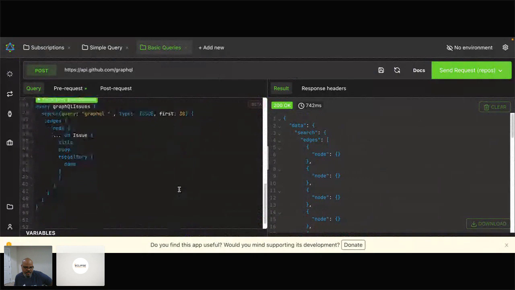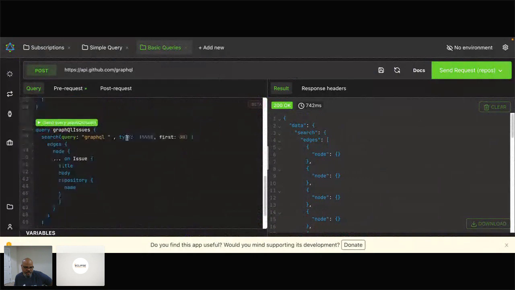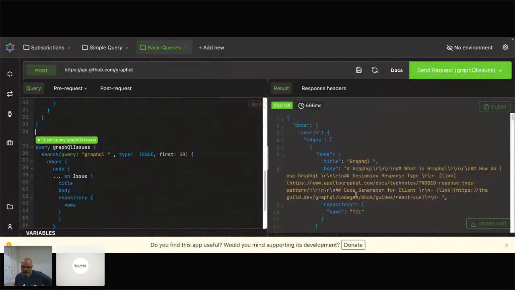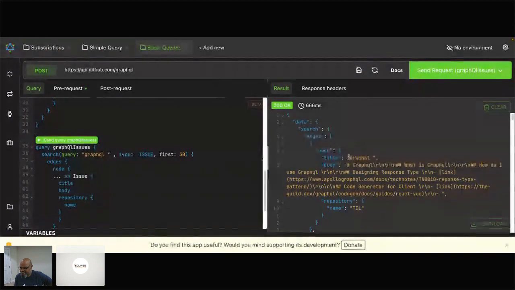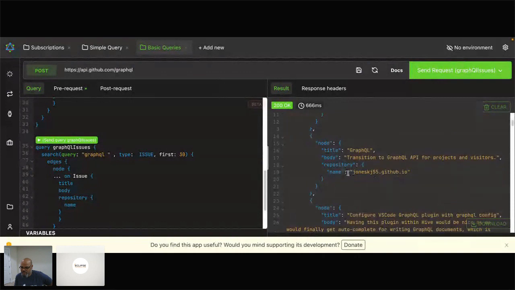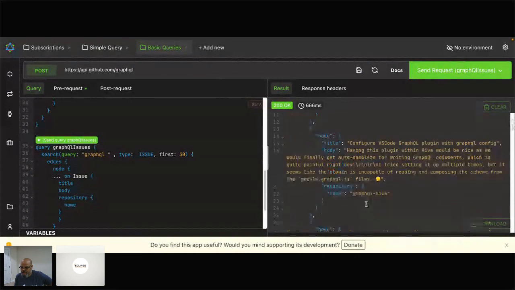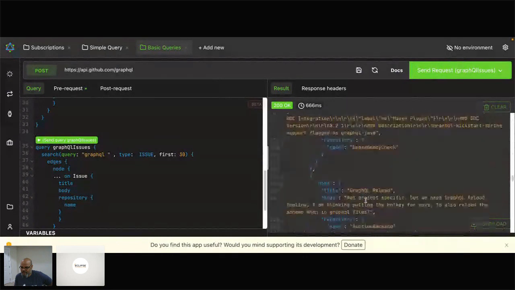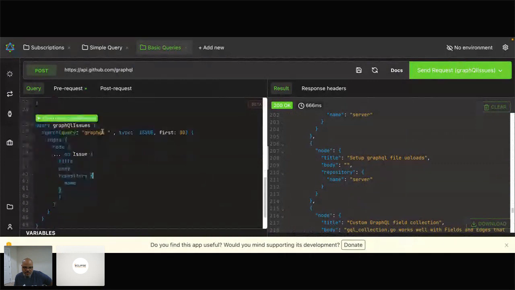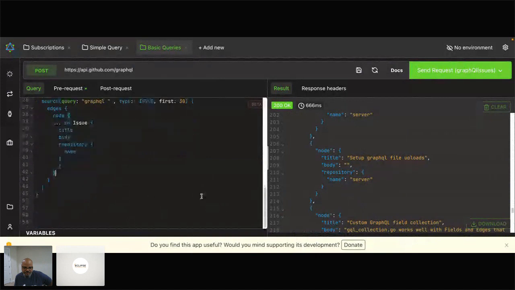And here, if we just put GraphQL and don't put GraphQL Java, we do get something back. So here you see we've gotten back this particular question, this one, and it tells you what repository it is. This one. So we've got a decent amount coming back here, which is nice. And you see here we're saying node on issue because we expect it to be an issue coming back. Okay, so those are some basic queries.